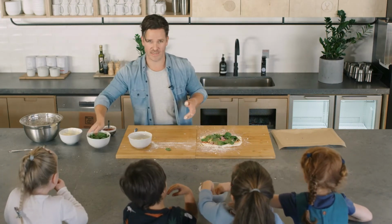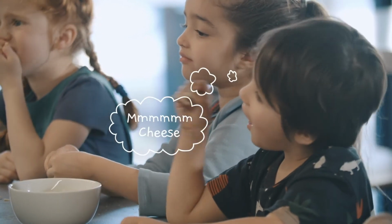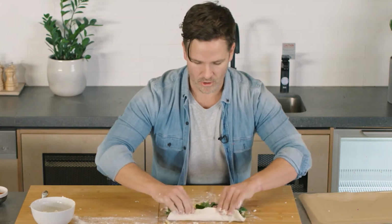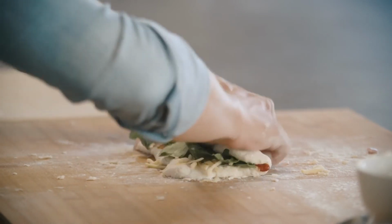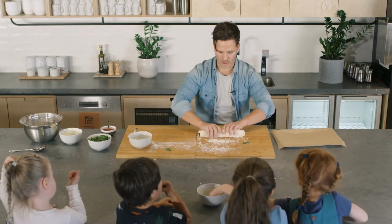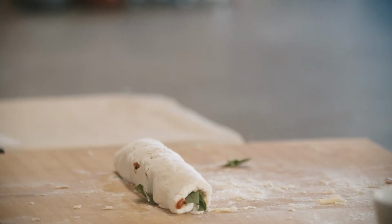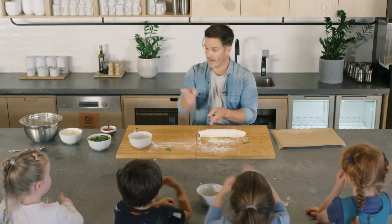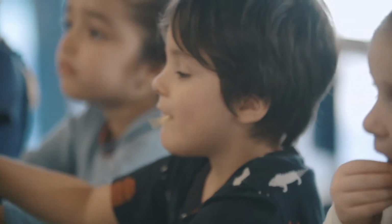And this is where it's a good idea to have a grown-up handy because this is a little bit tricky and can get a little bit messy. So you start at the top and you roll it in, roll it up, roll it up. And there we go. We have got one long pizza scroll. Now what do we have to do to it? Cut it up. We've got to chop it up into little scrolls. Then we cook it.